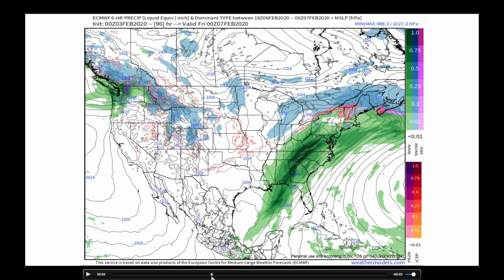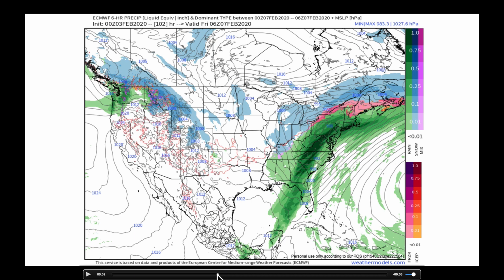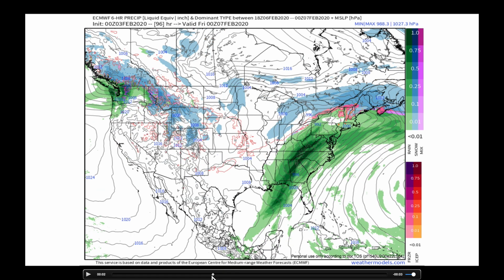Thursday afternoon and evening, that's where we're starting to get concerned about the Carolinas for the severe weather. This will be the time period, Thursday evening, it looks like, that we'll get the heaviest rain in the Appalachian Mountains. And as that comes out into the Carolinas, that's when we're starting to get concerned for the potential for some strong to severe storms. So I'm hovering back and forth between Thursday night to Friday midday. That's when I'm concerned about it.